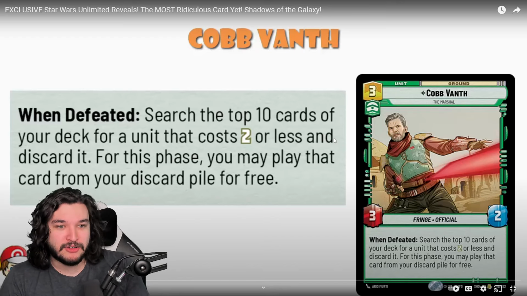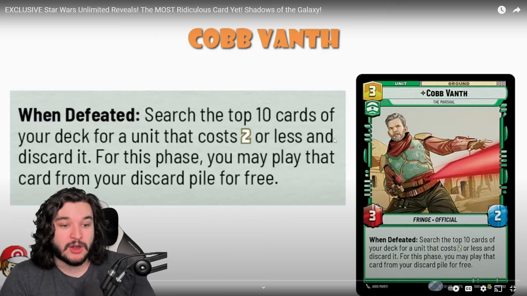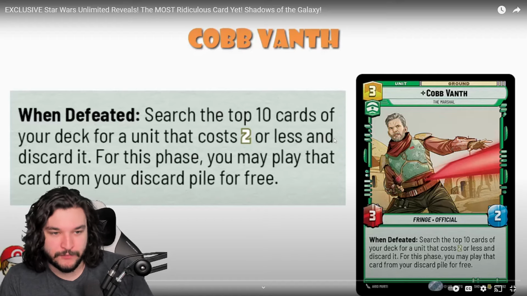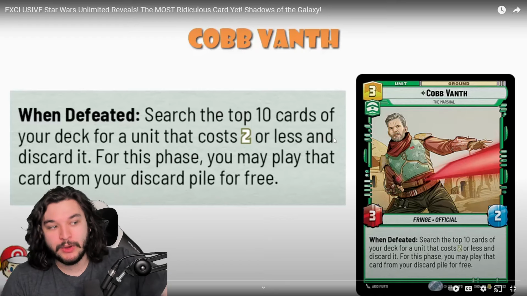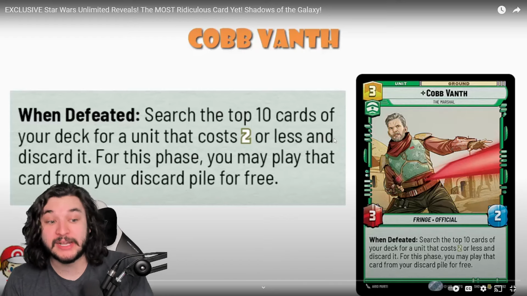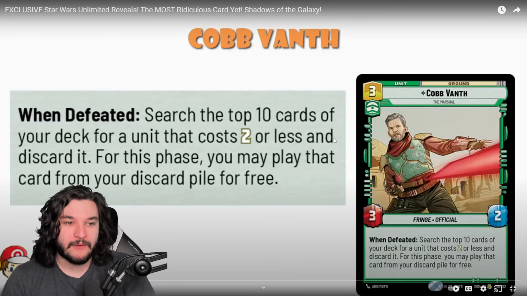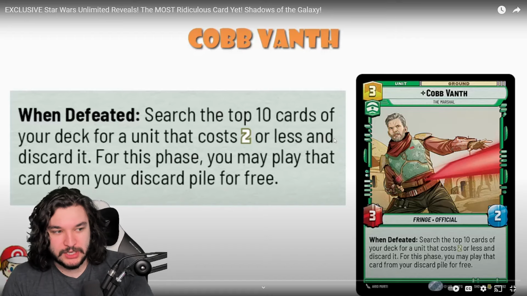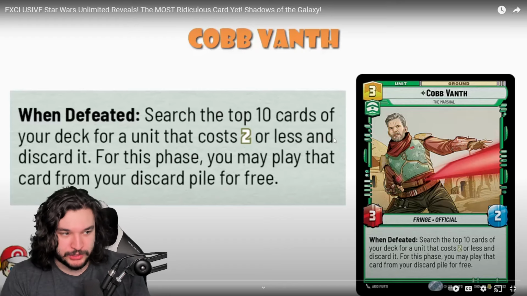So it's a 3 resource ground unit in Command. 3/2, when defeated, search the top 10 cards of your deck for a unit that costs 2 or less and discard it. For this phase, you may play that card from your discard pile for free. So essentially this is a 3 resource, 3/2 that dies into a 2 resource play. That's really powerful. Something that ends up giving you more value even after it's played and gets killed is something that we don't really see that often. And it's comparable to something like Darth Vader on a much smaller scale, right?